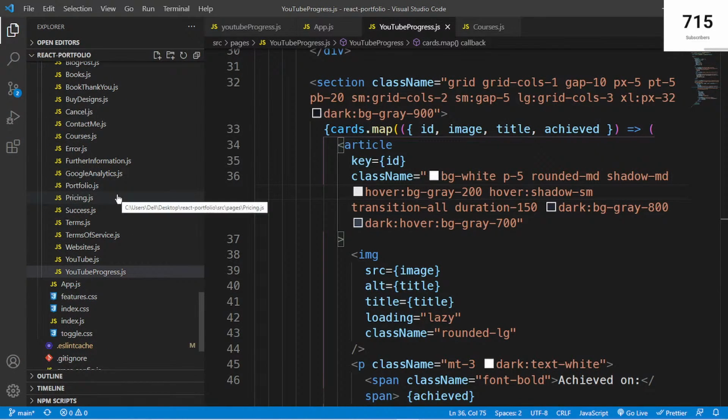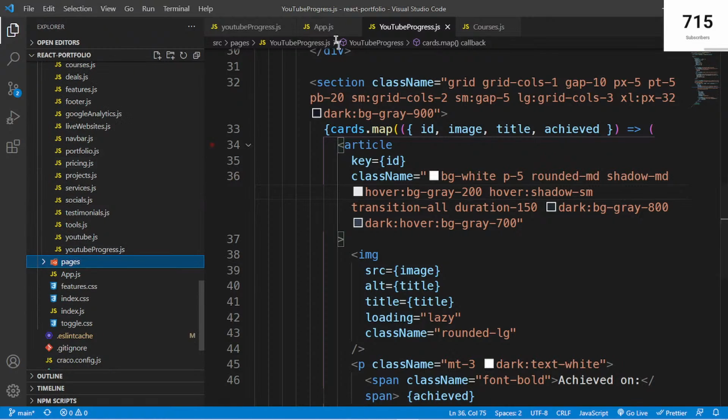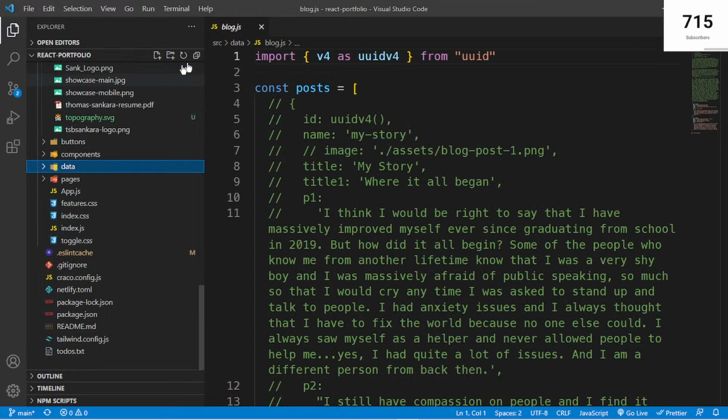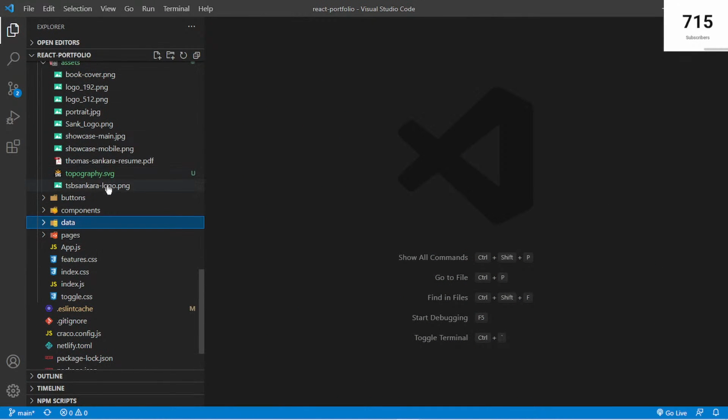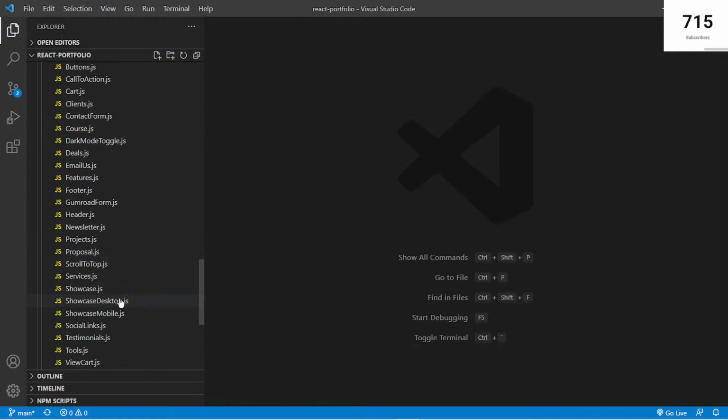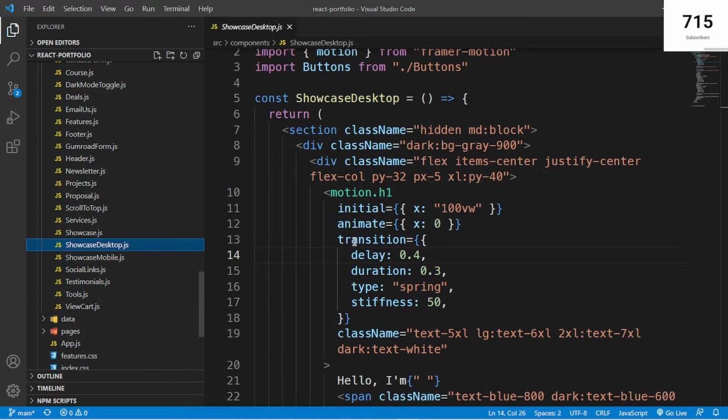Where was it? In my showcase. I'm pretty sure it should be in my showcase component. Showcase desktop.